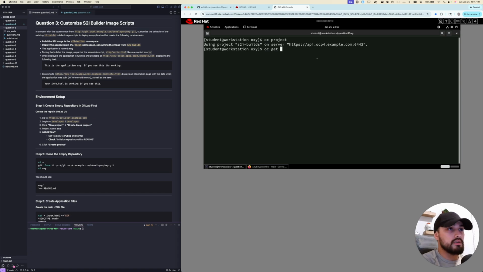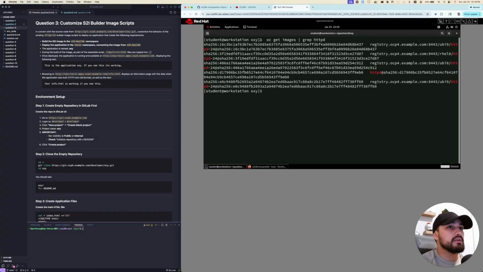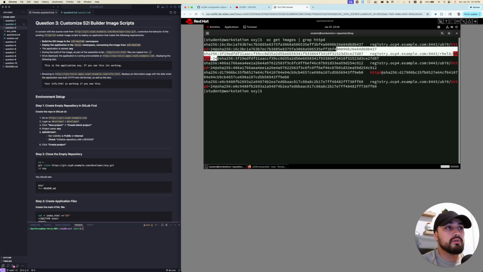And oc get all, we should have nothing in here. Okay, perfect. Now we need to get images and grep for an httpd image. You need to specify an image that's able to work with source-to-image, and I know the Red Hat provided httpd one will work.